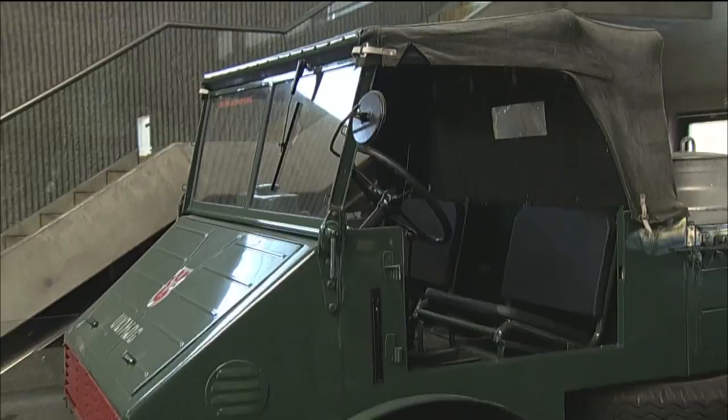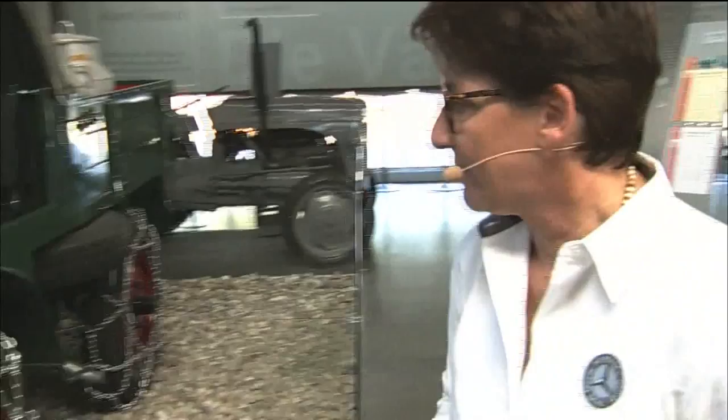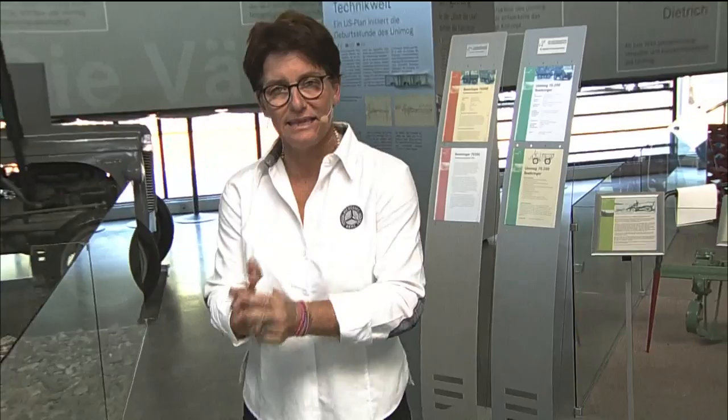This is it. Well, actually, it's the number six which was ever built, in 1946. 1946, right after the war, there were some engineers thinking of what can we do to earn something for a living and what can we do to help everybody? What does everybody need in those tough times? And then they constructed the Unimog.